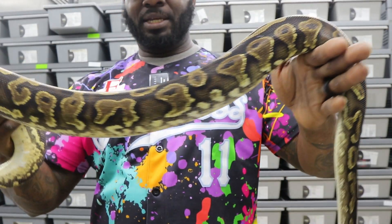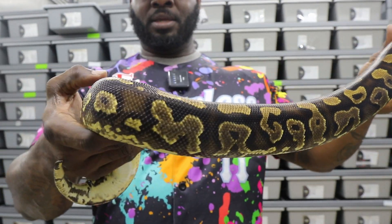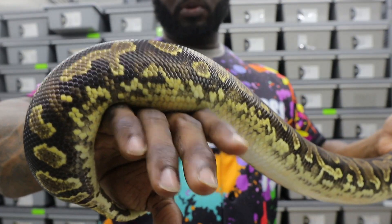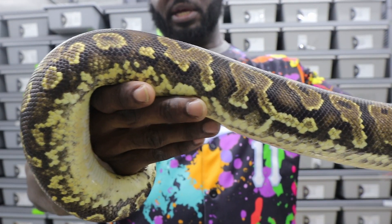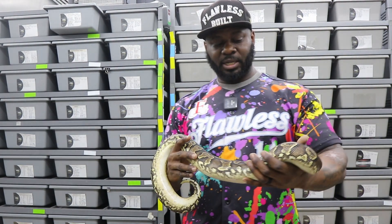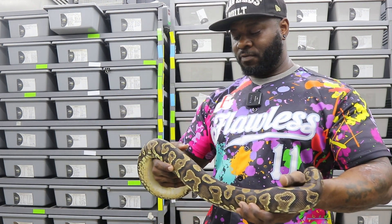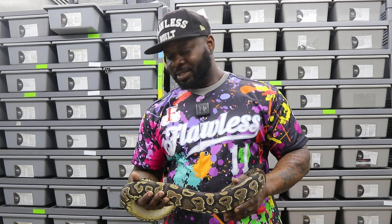She is basically a yellow belly double head clown, but she also has a mystery gene rolling around in her. We actually spotted her while we were vending at Tinley, and she had a sibling that was also a yellow belly double head that looked absolutely nothing like her. She really stood out because about four or five times up and down her body she has the word 'GOD' spelled out, so we nicknamed her the God Snake. She will forever be here — she's never going anywhere.